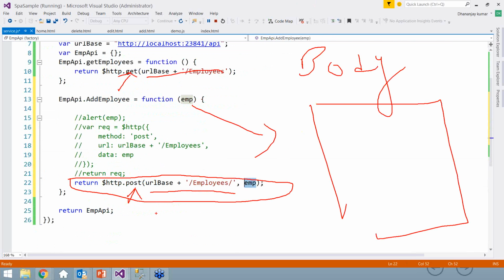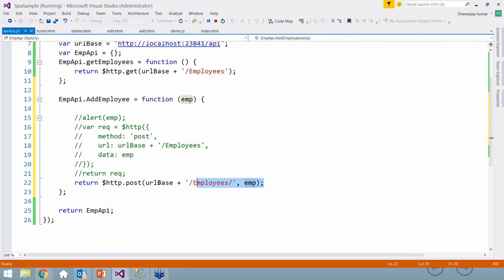Your Web API knows that if an HTTP POST operation is coming and the user is passing data in the body, what needs to be done. So this is how you can insert a record. This is the shorthand, line number 22. If you want, you can create the object like this, lines 16 to 20, and perform the operation as well.